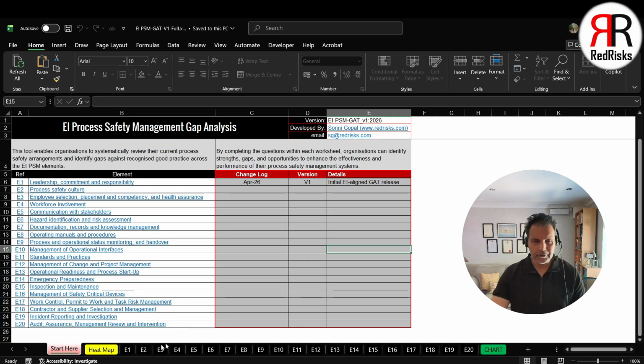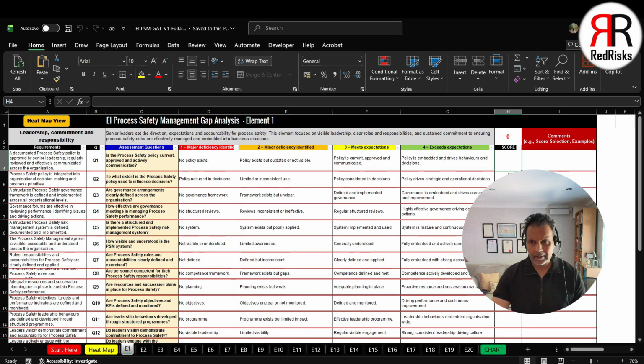For example, if you're doing element 1, go into element 1 and start populating these with scores 1 to 4 from the PDF slides, or whichever way you're doing this in terms of team collaboration, and put the respective scores in.